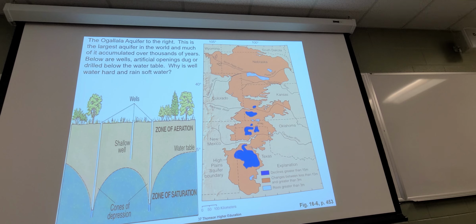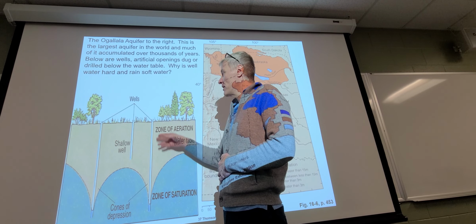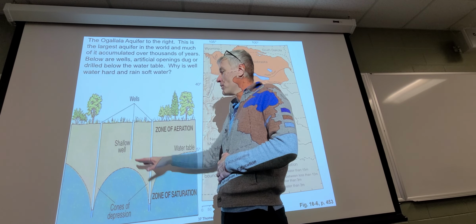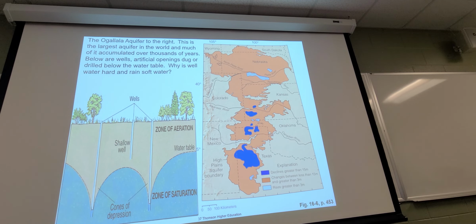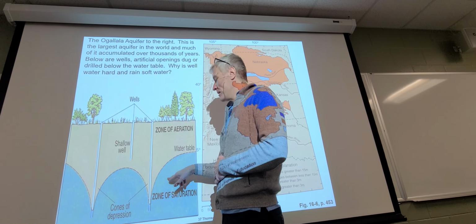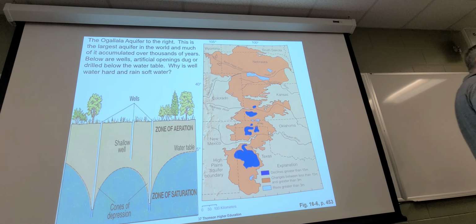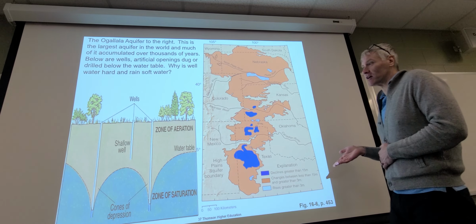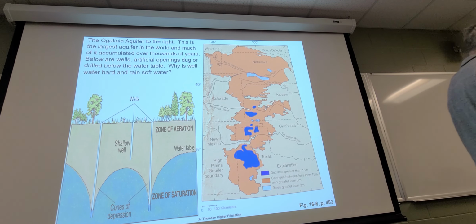So the water table itself, we can change the shape of it when we mine water. Like I said, it's technically called mining, but if you've ever wondered about the scenario of a dried up well, which there's a lot of them, because you had a lot of people who would put in their first wells and you'd have a water table that was at that level. But as you can see, called cones of depression. Cones of depression, that is just, if you're taking the water out, then you've taken it out of that area, and you could lower your water table. And if neighbors don't check with each other, they can get into a bit of a competition where they're both just trying to get at those water resources that they need to share.